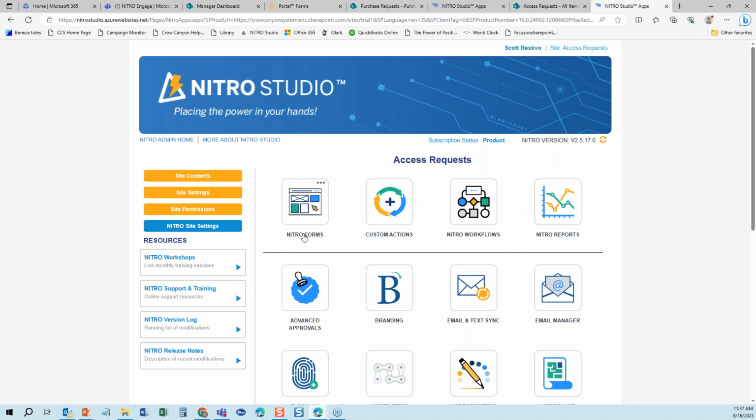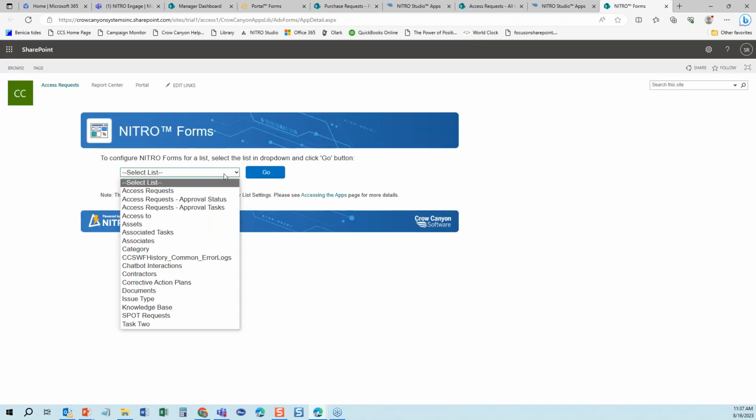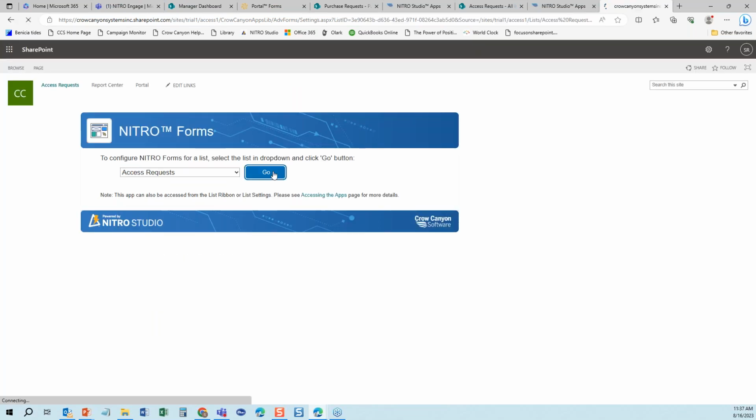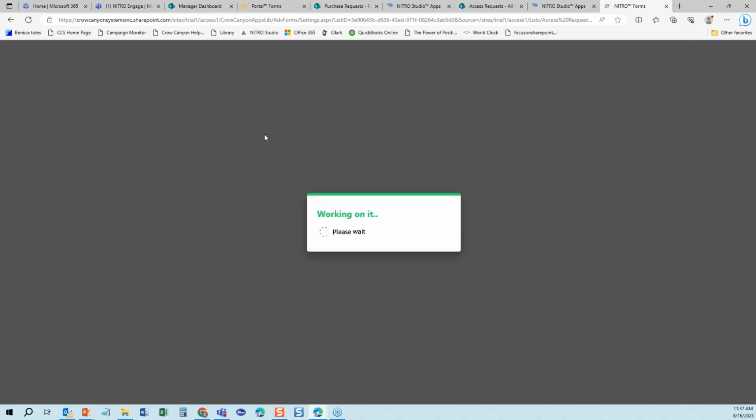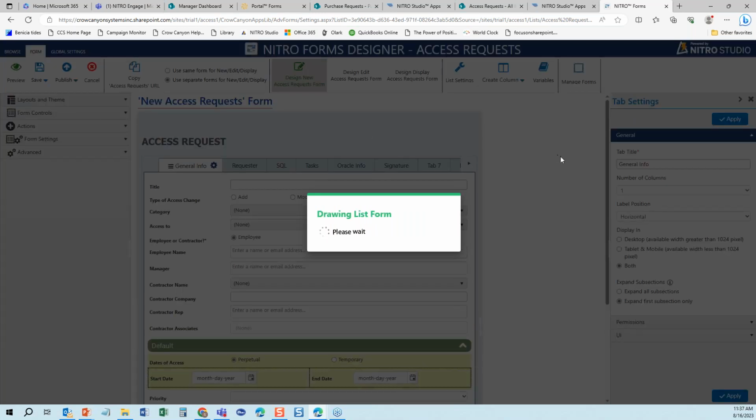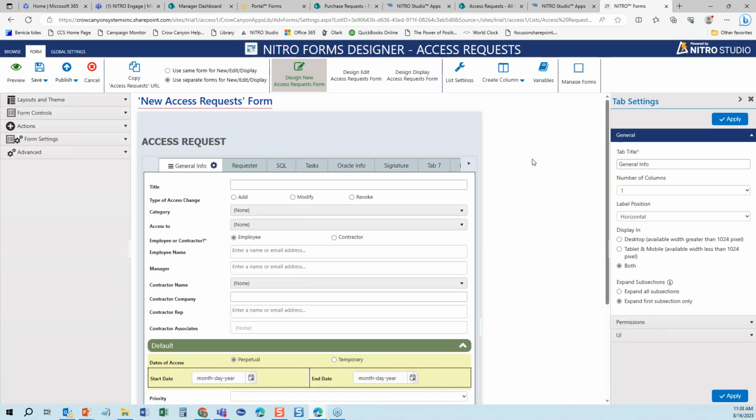But just to be quick, here we are in the NITRO Forms, and we're going to look at the NITRO Forms Designer briefly. We're not getting too in depth, but just to show you that you can make these forms look how you want. We can do it for you if you wish. It depends if users need it to look exactly like an existing paper form. But there are all these capabilities of how to lay it out, what controls are on it, what actions. This is really good. What kind of custom actions and things you can do.